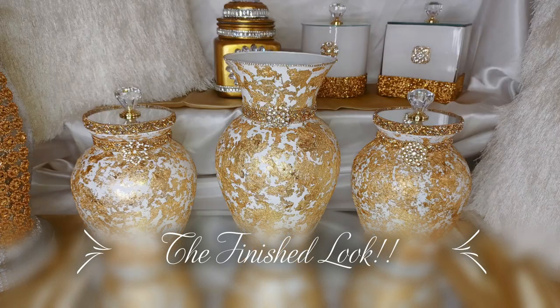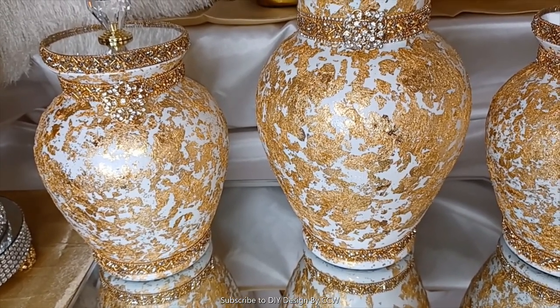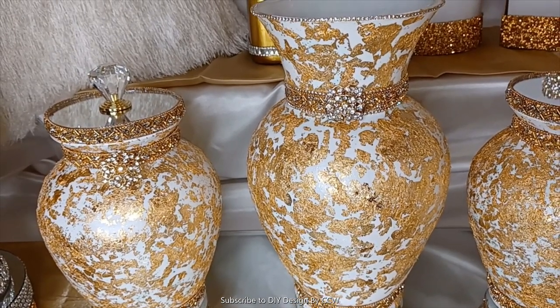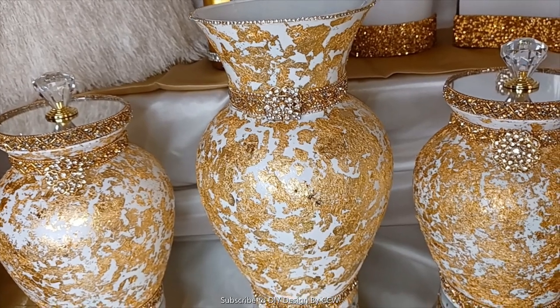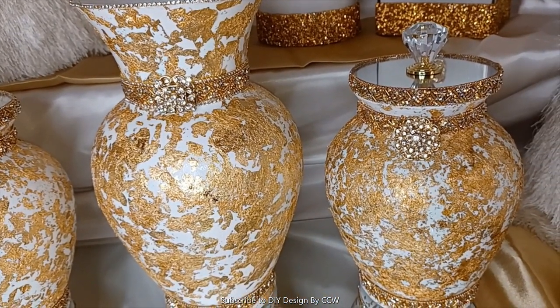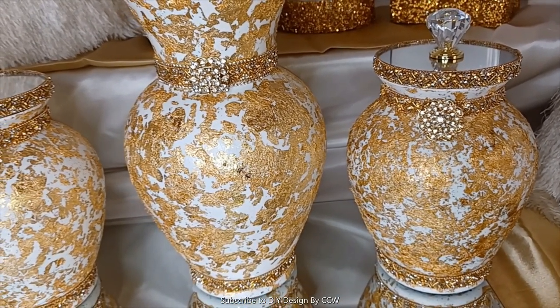Here is how the set turned out. You know what? I think I like it. I think I do. It is very different, but again, if you follow this channel, you know I take risks. Again, it's the white base with that gold in that random pattern. I can't wait to see what this set looks like when I use it in a tablescape.